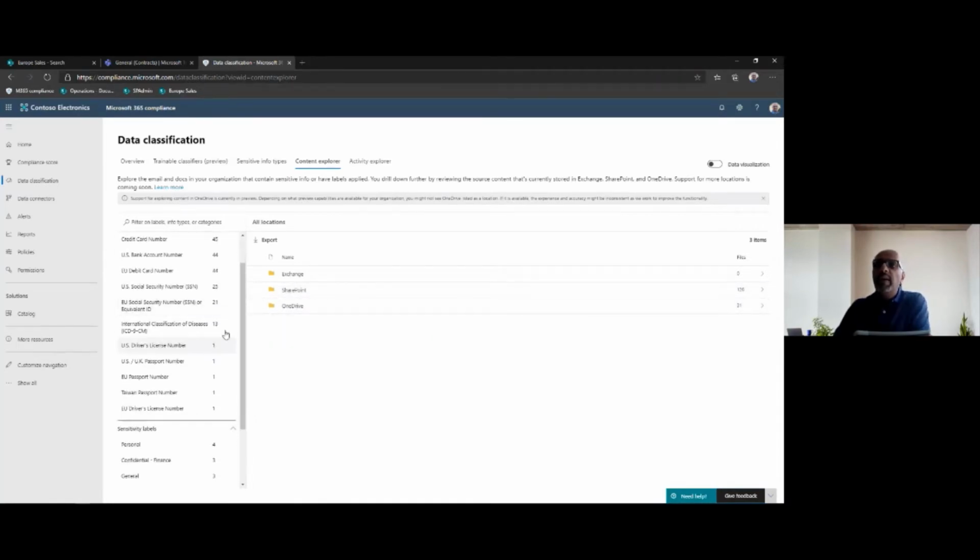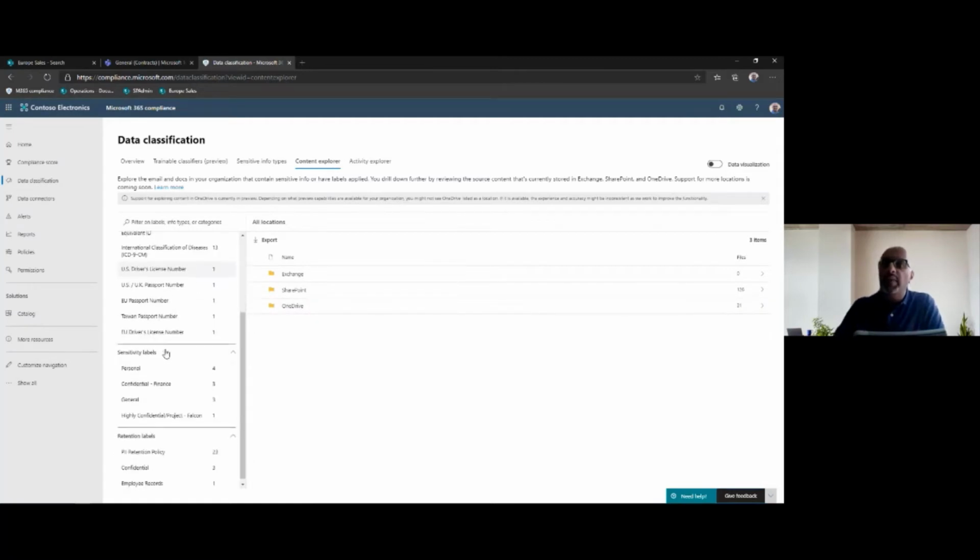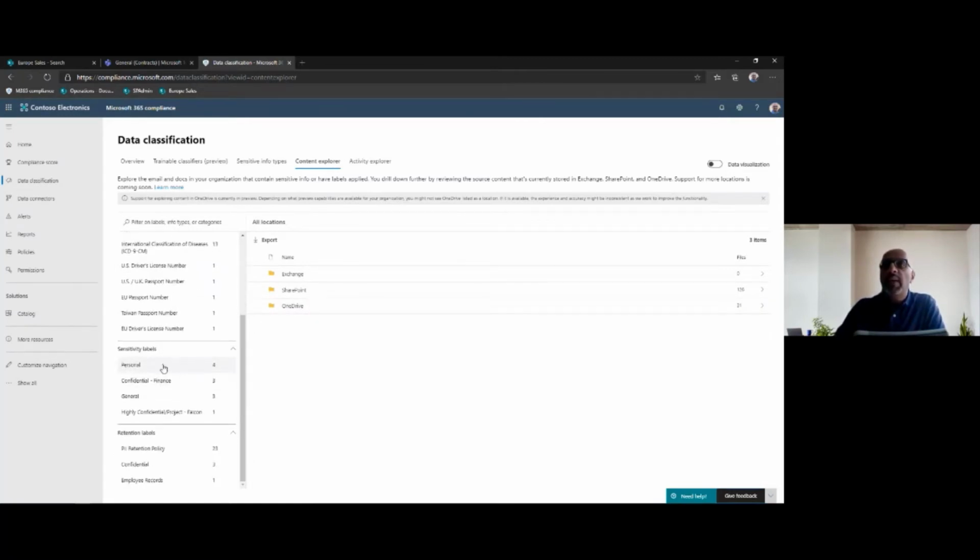Again, some of this is quite new, but scrolling down, I've also got sensitivity labels used in a specific area. It gives me a count of 4 personnel records, if you like, within Exchange as well as SharePoint. So it's obviously beyond SharePoint, but hopefully that's given you an idea as to how those security and compliance pieces come together.